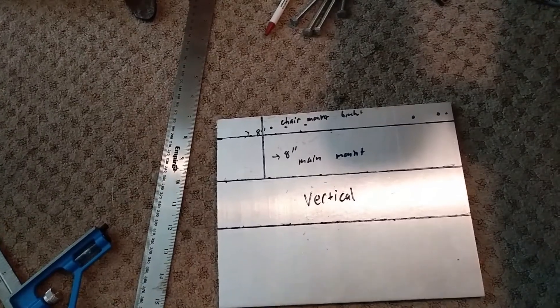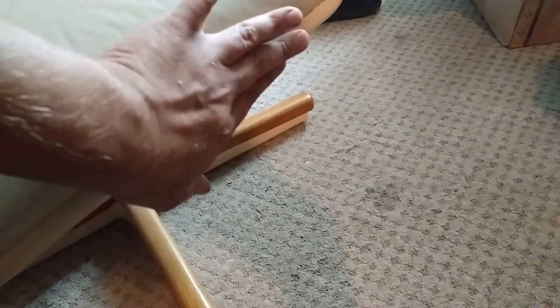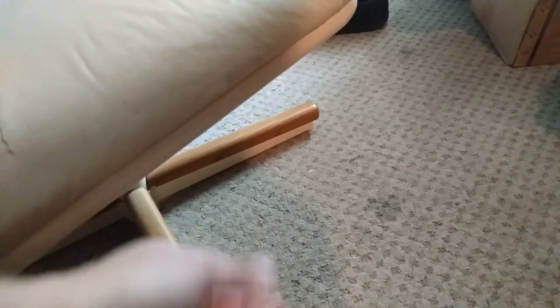It's going to be a really simple thing that mounts onto this chair. It's just a small piece of metal that sits against this bar here, and then a bigger piece of metal that goes flush over the whole thing. If it didn't have the small piece it would be at an angle, but with that piece in there it'll be pretty straight. Then I'll bolt the two pieces together with either two or four holes. It doesn't have to be that heavy duty so two might be enough, but I'll probably want to do four.